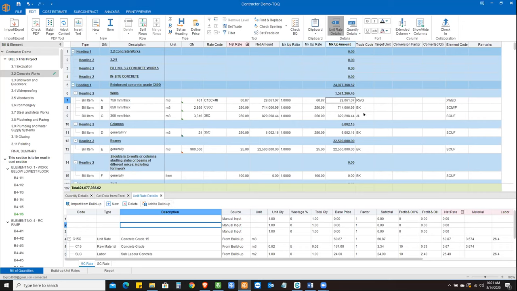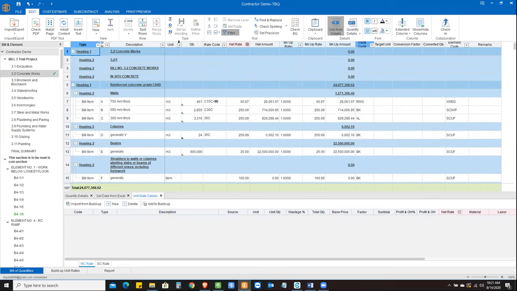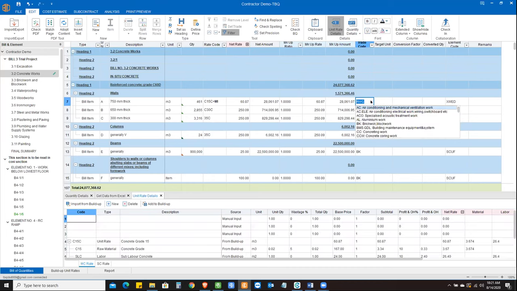Now, once I'm done with the pricing, then I can assign some grade codes. And you might be wondering, it's going through each of these bill items to assign the grade codes. It's a little bit lengthy way of doing that. But then again, you have got a filter option available here by which you can filter out which descriptions you want to see on the screen and apply the same grade code. So you just go ahead and apply the grade code, or you can choose from the dropdown. And again, this one came from the setting that we do initially in the software, and it remains always the same in your database or in your server. Now, that filter option is there.